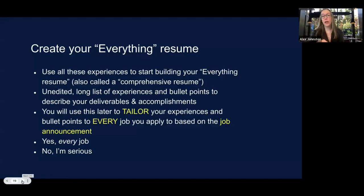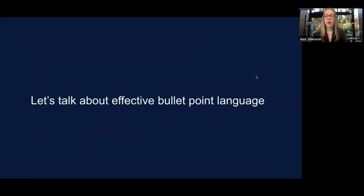Yes, you do have to tailor your cover letter along with your resume. You might keep certain stories that appear time and time again, but slightly shift the frame to highlight the skills and experience that will solve problems for the organization that posted that job announcement. Now let's talk about effective bullet point language — at this point feel free to take a short break if needed.